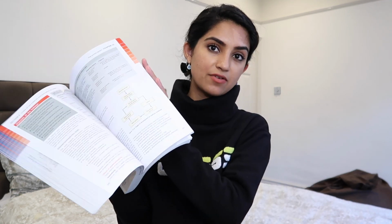This is a very big book and it covers really key topics. However, learning everything in this book does not guarantee that you're going to get a first or a very high grade in your A&P module. You need to do further reading. You perhaps need to have additional resources. Something that I used in addition to this textbook was in fact an app which is attached to this textbook. You need to do additional reading if you really want to do well in these exams.